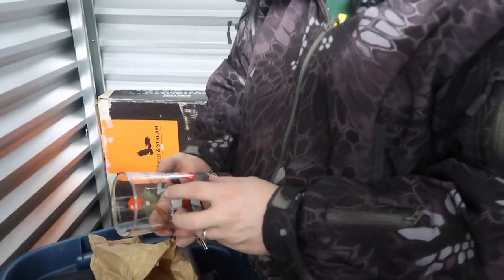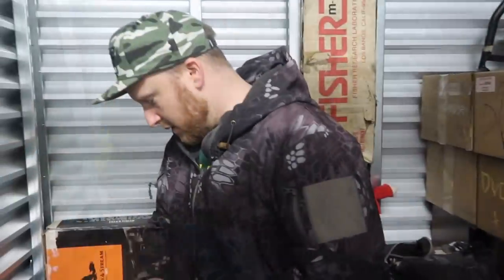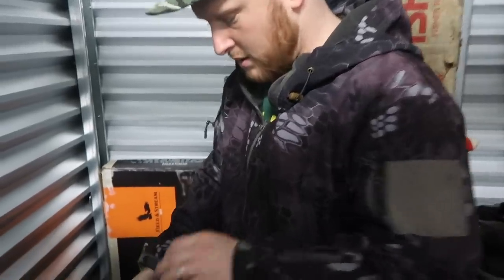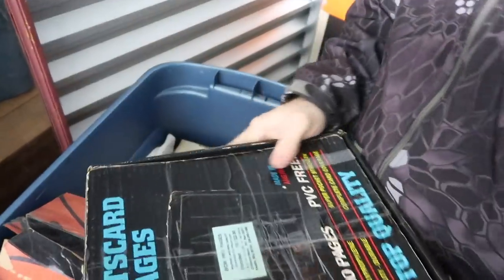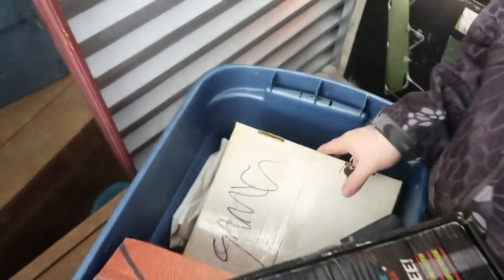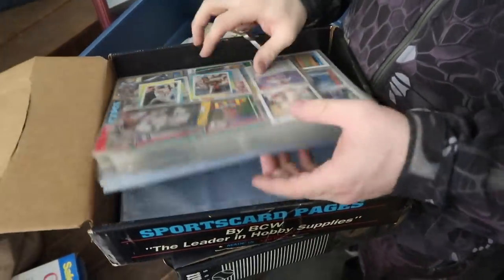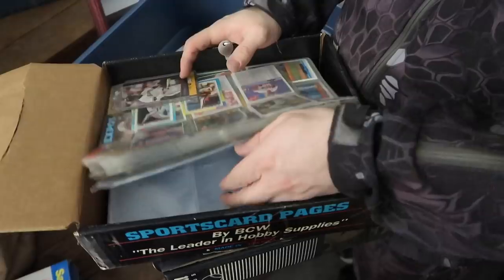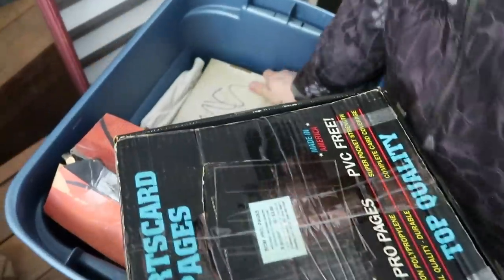Here we go — we have Clifford Robinson! So we've got a bunch of NBA cards here. Oh, this is games too — those are cards. We'll have to look through these, but it's not all the way full. Still not bad. There are individual packs too — he really liked his cards. There are thousands of them in here. There are a few things that we keep, like cards and gold.